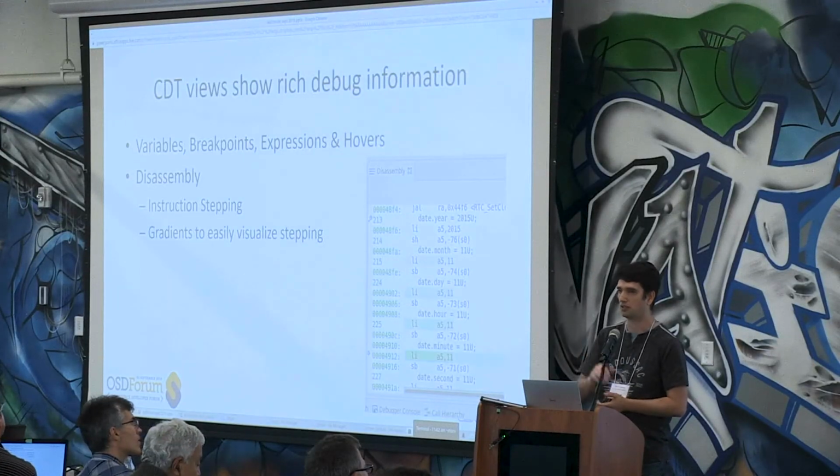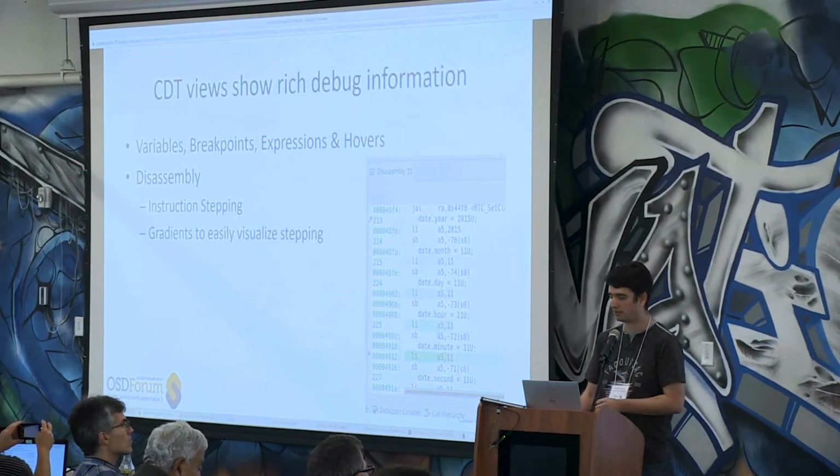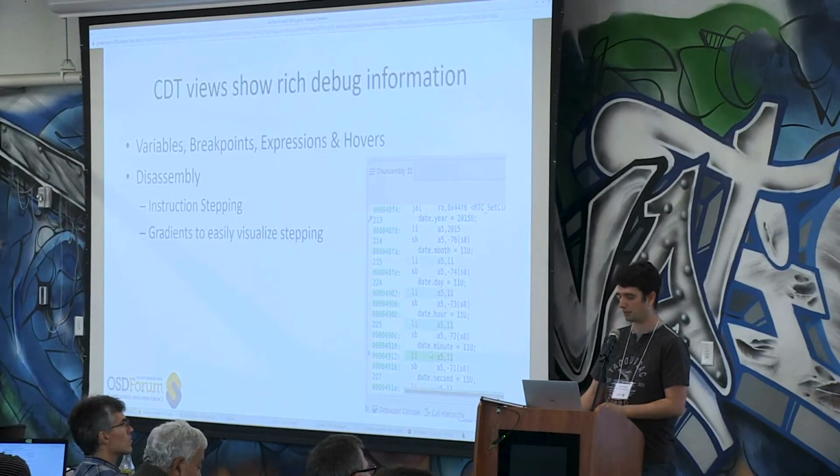So the line you're on will come in as dark green. That's the next line that will execute when you hit step again. And then it'll get lighter and lighter the older in time that the line was executed. So here you can see that one was done 3 cycles ago, 2 cycles ago, steps ago, sorry. And then this one's about to be executed.